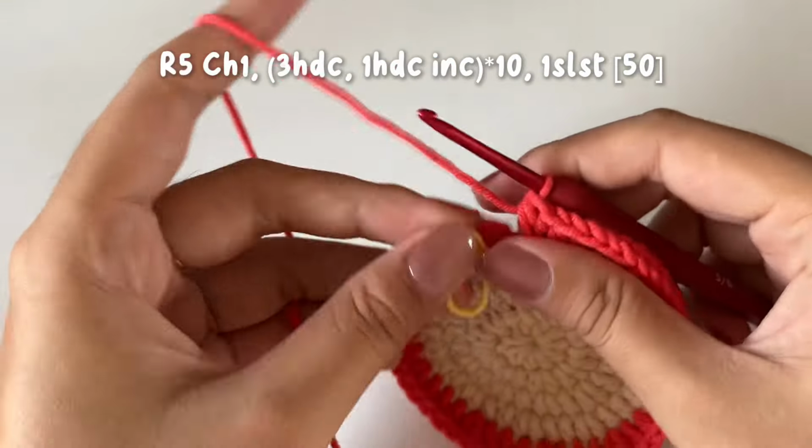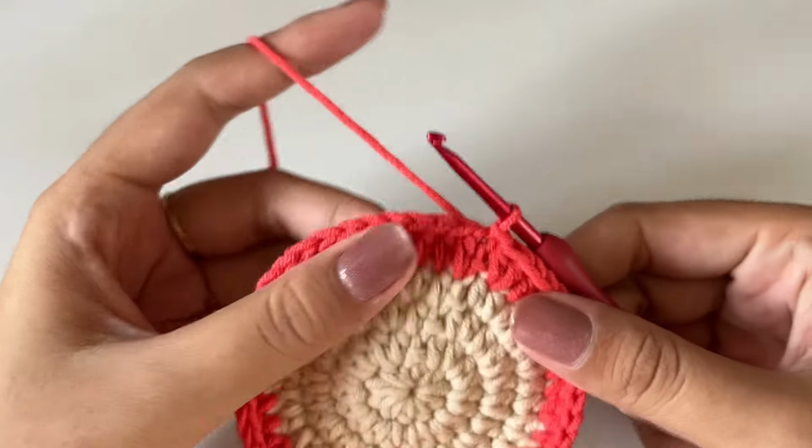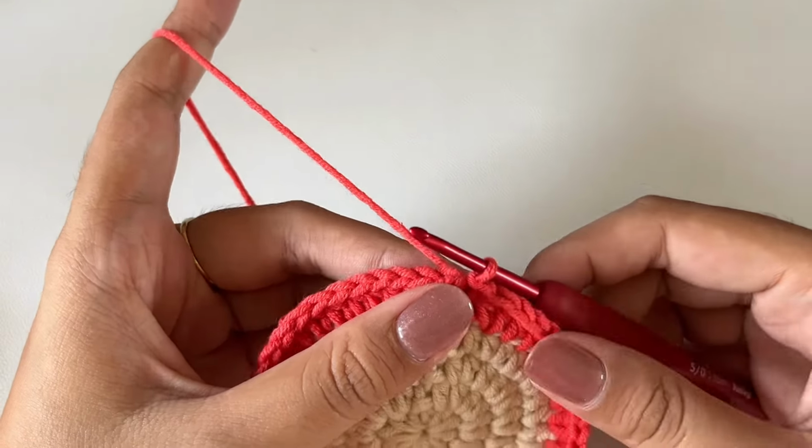At the end, make one slip stitch into the very first stitch as usual. And after that, you can cut the yarn.